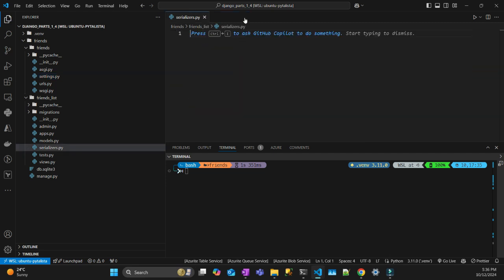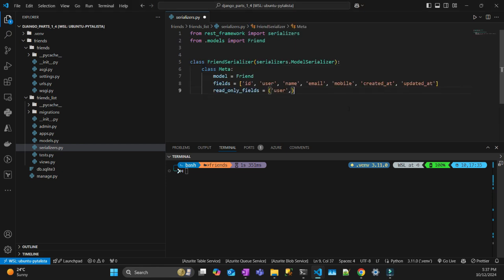So on the serializers, I'm going to create a serializer for the users. On top, I'm going to import the model Friend that I'm going to serialize, and then I'm going to create that serializer. And when you see it in action, we'll understand better.